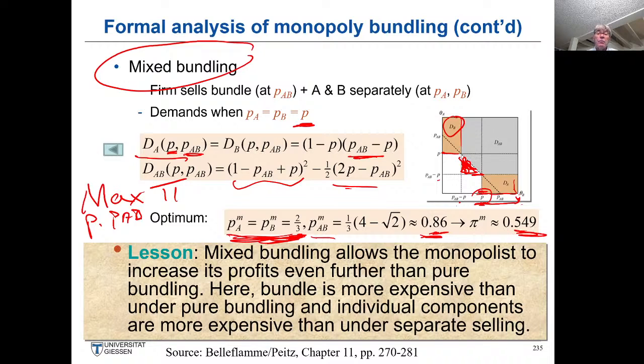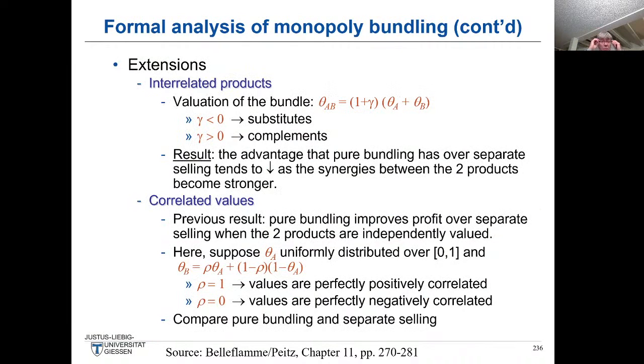The point here is that you have many people, even those in these ranges, who get only one product, but given that the marginal costs are 0 for this product, it would be good to give them the product as well. But of course that changes as soon as you introduce production costs for these goods. Then you might have a rather different case, as we just showed you. Okay, that was pretty much our bundling analysis. What we can do here are some rather nice extensions. The first would be that we have some interrelated products.